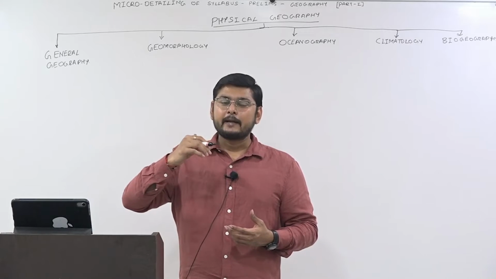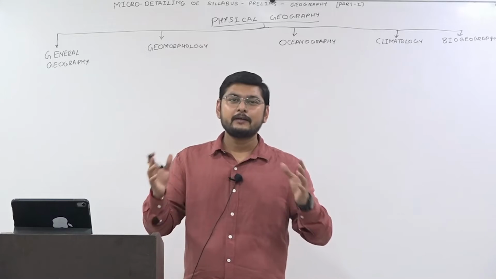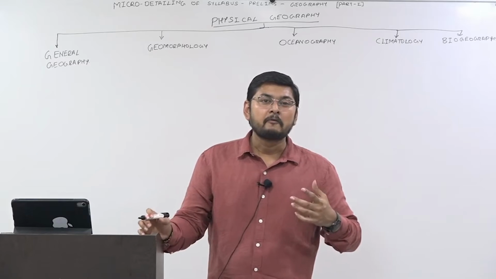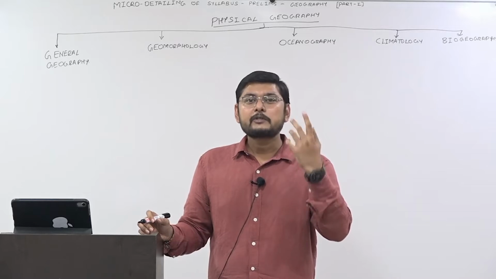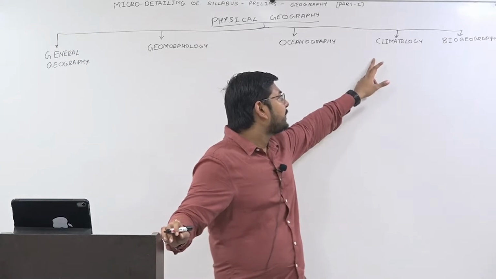After this, we'll be looking at how this atmosphere plays an important role in different climatic phenomena. For example, there is jet stream. How are these jet streams formed? What are the importance and impacts of jet stream? Then we'll be looking at the monsoon. Okay, different climates. This will be studied under climatology.